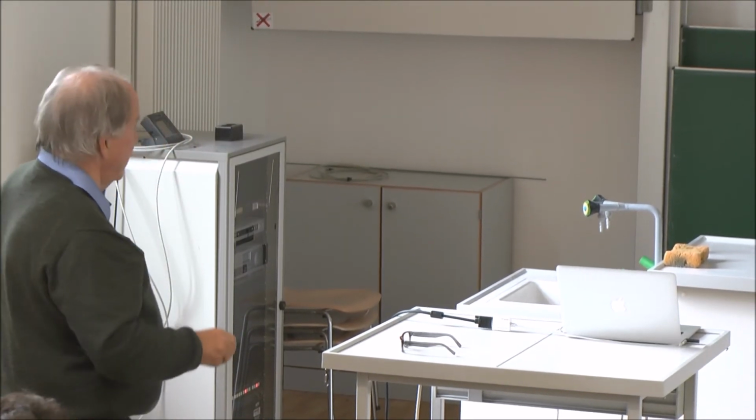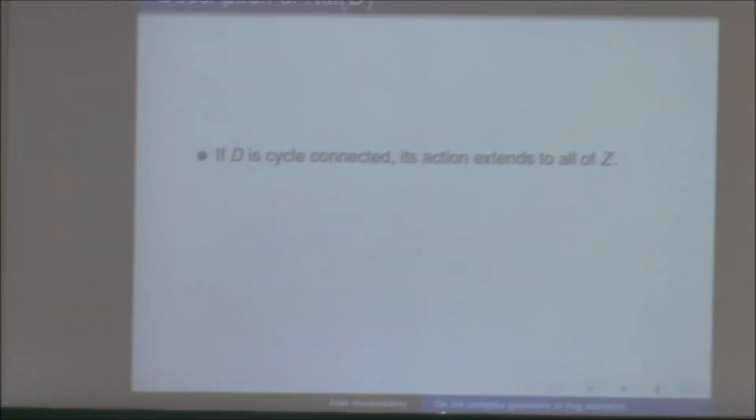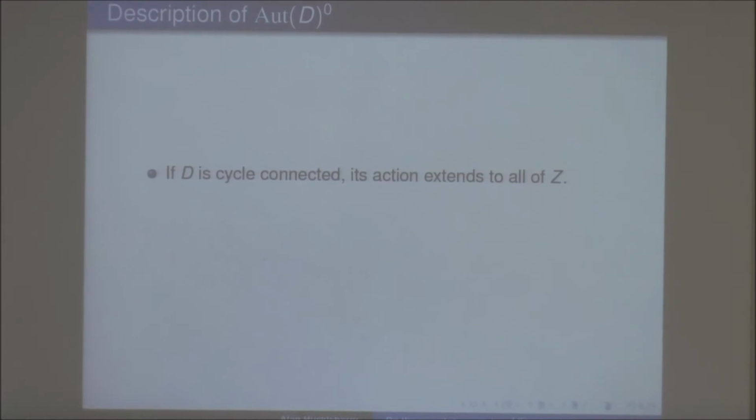So let's assume that this is cycle-connected. The first remark is the group is cycle-connected. I use this Lie group information to extend it to all of D. Of course, you would guess if I got it extended to all of D, its complexification should be G. In most cases, it is. So there are a few exceptions where it is not. The automorphism group is not G0. The exceptions I won't tell you now, just for fun, because I have a few minutes. You all know the work of Onishchik, I suppose. So the question is, given a flag manifold, what flag manifolds have two different complex Lie groups acting transitively?